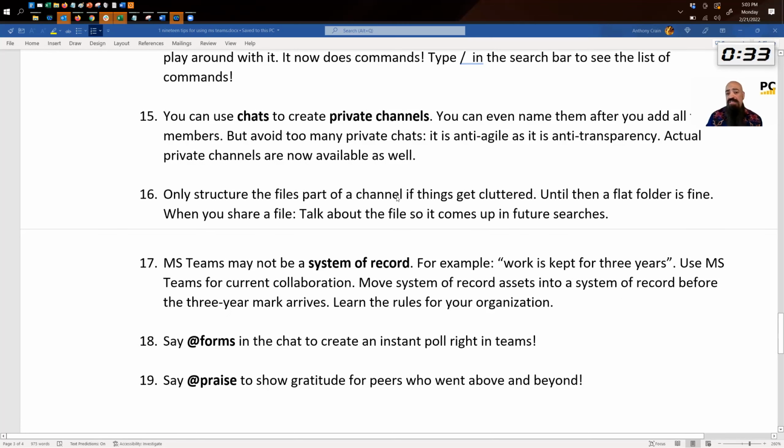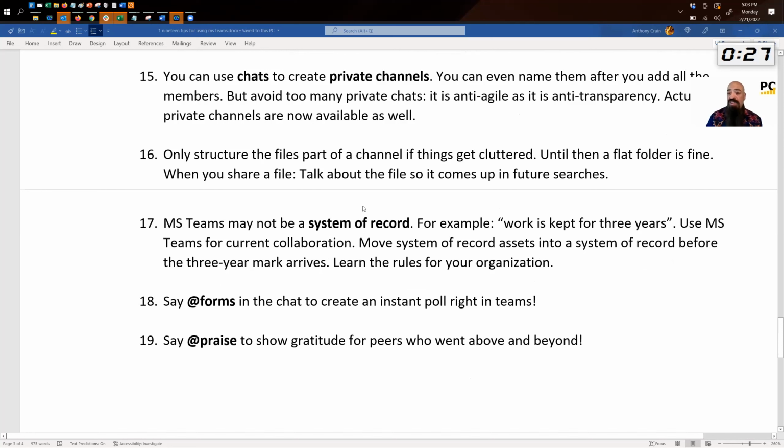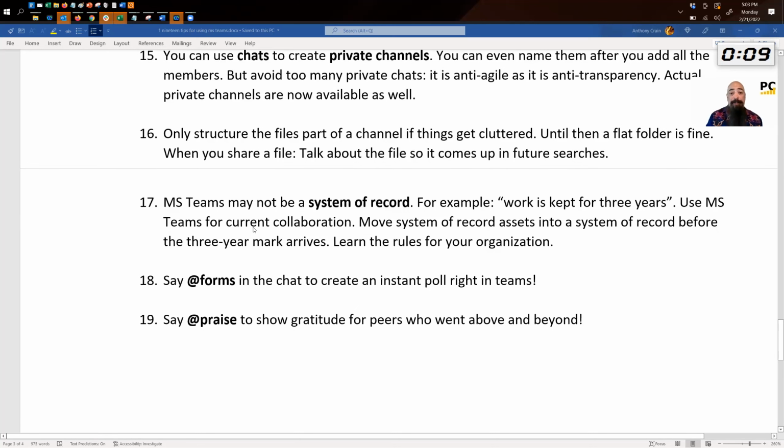Only structure files as you start to get a lot of files in your channel. Don't preemptively structure those. Have a volunteer do it and everyone else can just pitch in and adjust it. One thing we do is our sprint owner, we rotate who owns the sprint instead of having a scrum master. We still have a scrum master for bigger impediments, but whoever the sprint owner is, they get to, at the end of each sprint, reorganize the data if they don't like the way it looks. So everyone eventually gets their say.